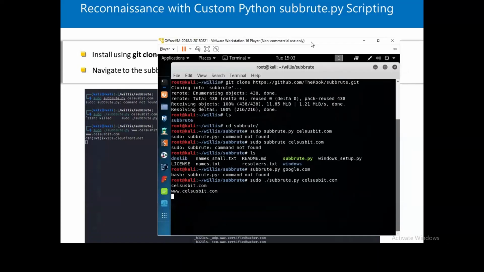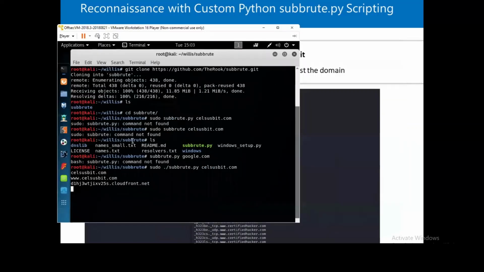It will take a while, because what this script does is crawl through your entire website. While that is running, let me open another terminal. You can see there is a domain called cybersecurity.com and www.cybersecurity.com.